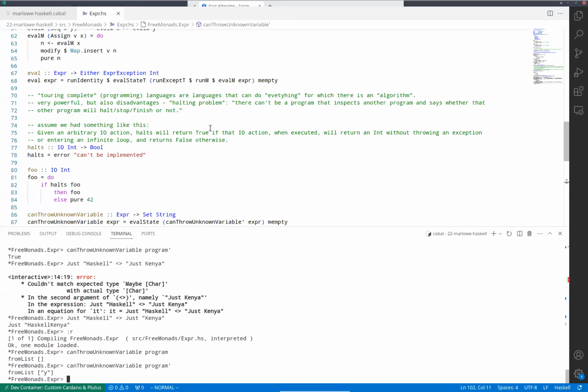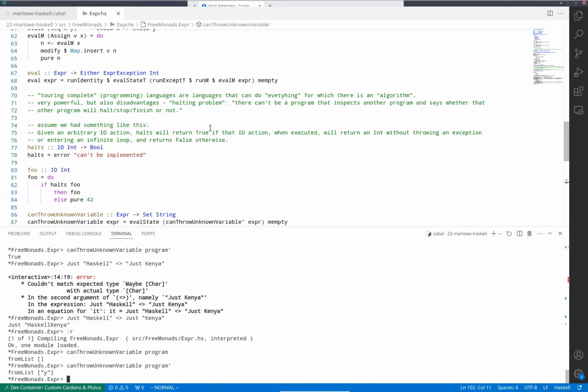But if it's Turing complete, you don't even have a chance. So Marlowe, by not being Turing complete, does have a chance, and it has been carefully designed in a way that indeed makes it possible to do static analysis.